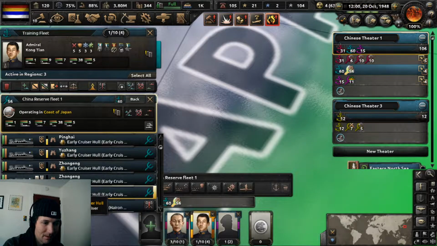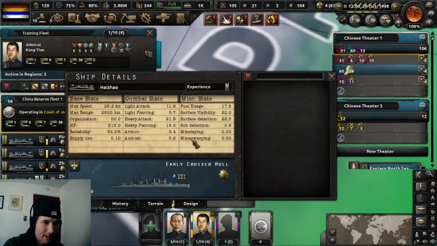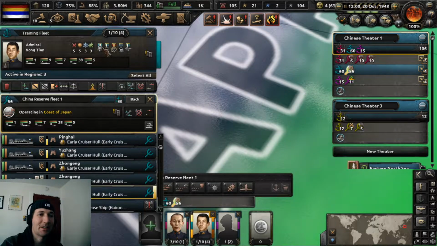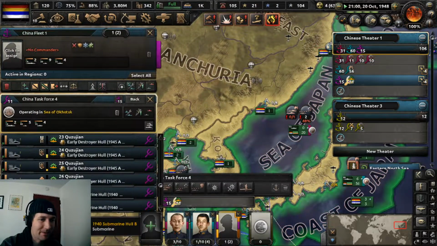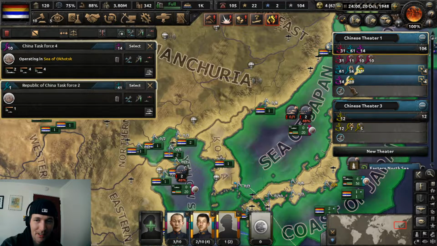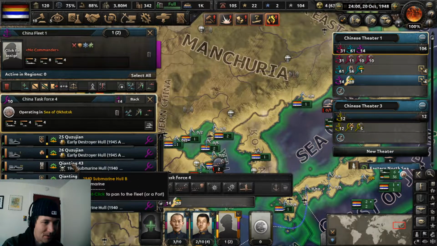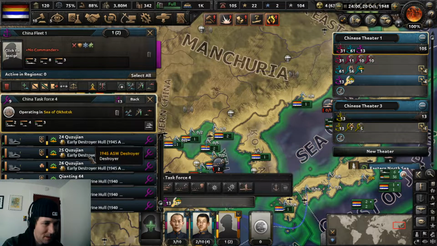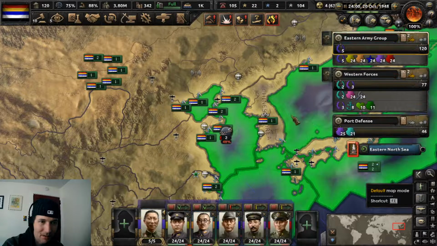Cruiser hull F. Okay. Damn, we need more Navy experience. But there's just simply not a whole lot to do as far as Navy experience goes. We should start a new fleet. This is a nice doom stack and all, but let's see. Alright, yeah, let's get these guys out to where they need to be. Another submarine, beautiful. Get them over and working. The rest are training.